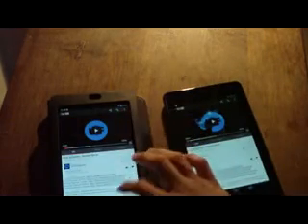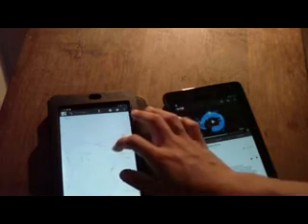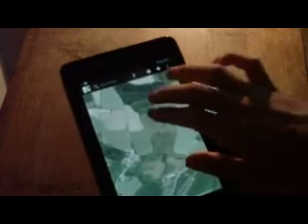Another cool thing is sharing map locations. So if I go on to Maps — there it is. If I scroll into a random part — we are at Hampton. I don't know where that is, but random place. Now let's check if it comes up on here if I beam it across. So I've got Hampton there. And it has come up in Hampton. Now I've got Maps set up differently on here, so it's more of a different view, but it has taken me to the same place, so you can beam across locations.